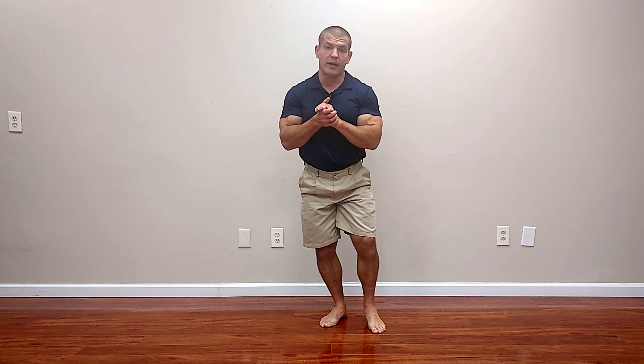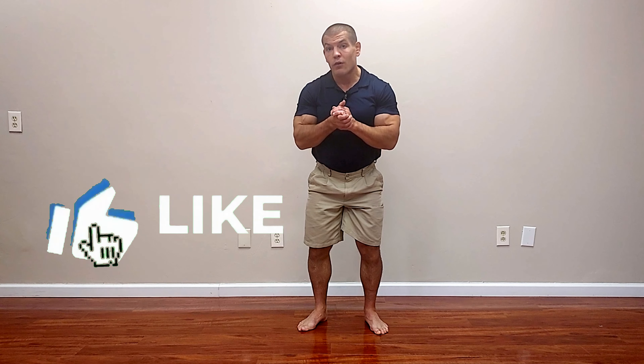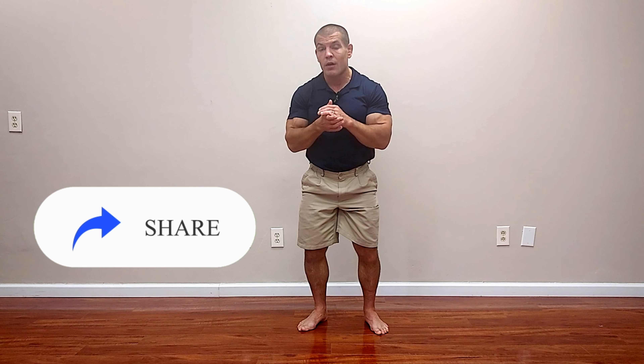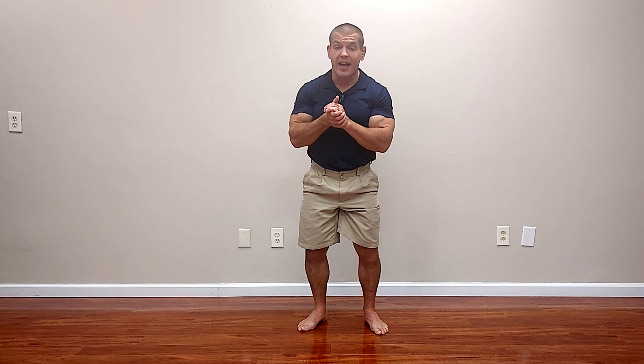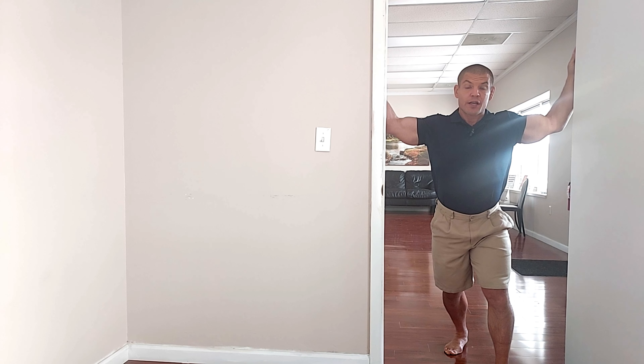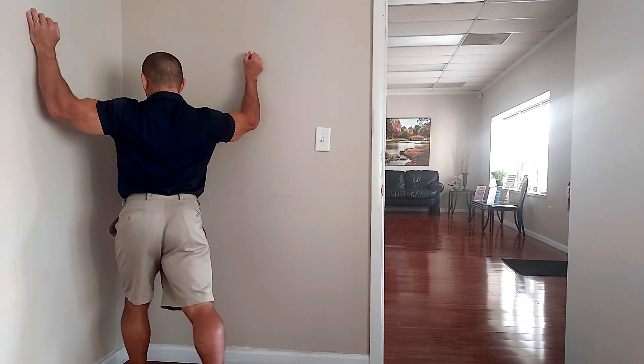That can be particularly uncomfortable for people with patellofemoral pain syndrome or kneecap arthritis — sitting back may feel more comfortable. For some people with lower back pain, leaning forward slightly may also feel better versus a more upright trunk position. But for others with lower back pain, such as a typical acute herniated disc, it may feel more uncomfortable to be in that forward-lean position. In that case, you may benefit from a slightly more upright trunk with knees going more over the toes. Neither position is wrong — it just depends on which is best for your particular situation.